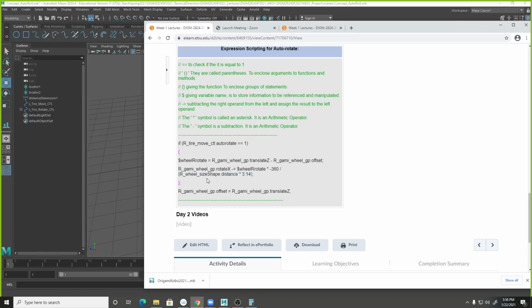So this command is how much it will rotate based on the distance that it moves, and that distance is checked by this offset. Because it's offset from the original, so it has moved, it calculates those values. And then you set the offset value equal to the translate. So if they move, they have to be equal.